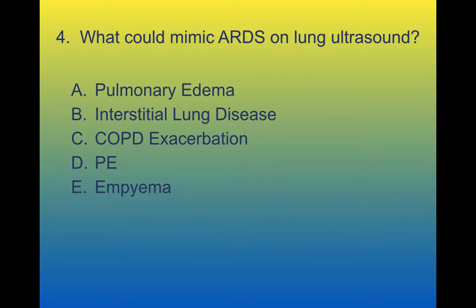We just talked about this. What could mimic ARDS? ARDS is what this patient had. Notwithstanding vital signs, interstitial lung disease. Patients with diffuse, long-standing lung disease will often have these bilateral consolidations with occasional B lines. This patient was febrile, hypotensive, and tachypneic, so that is more along the lines of ARDS, but just for your full differential.